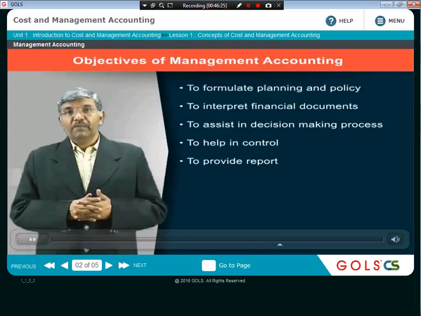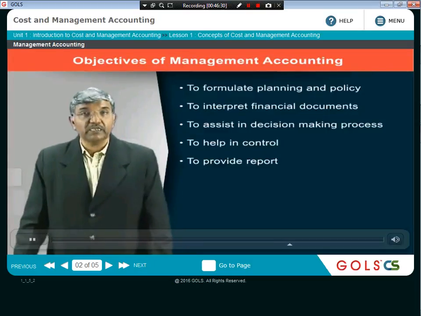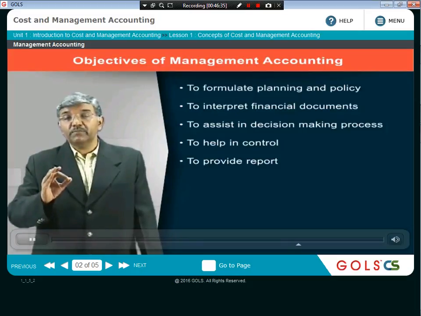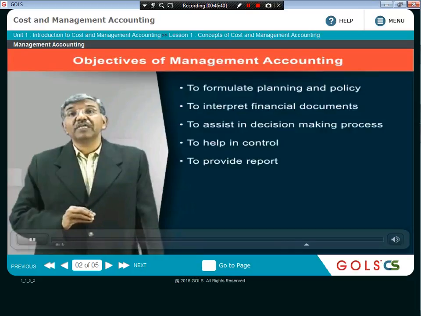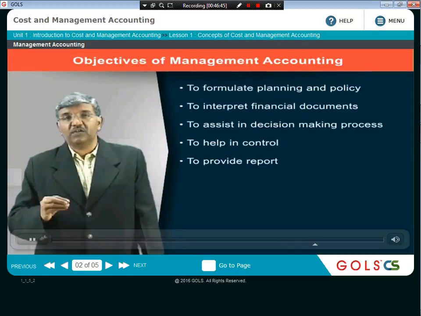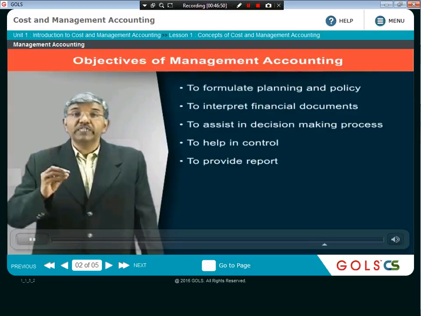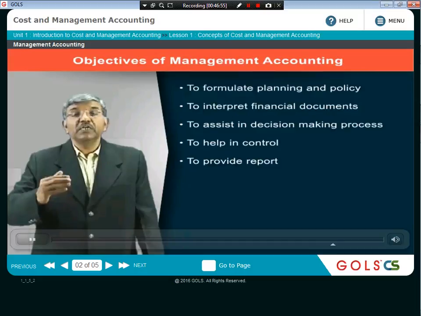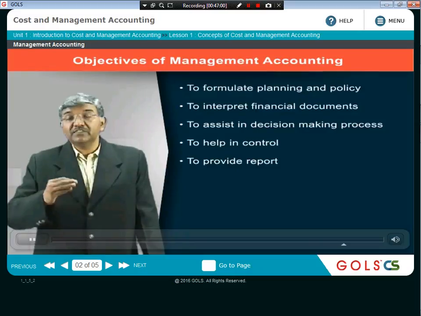By presenting only the trading profit and loss account and the balance sheet, it will be understood, as I told you, only by a person who has an accounting background. But the main intention is to be understood by a layman. Even if the person has an engineering, science or arts background, or even if he is not a graduate and only knows English and the presentation, such a person should also be able to understand the data presented. That is providing a report in a proper manner.